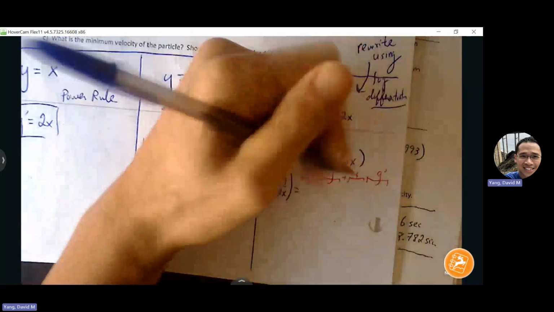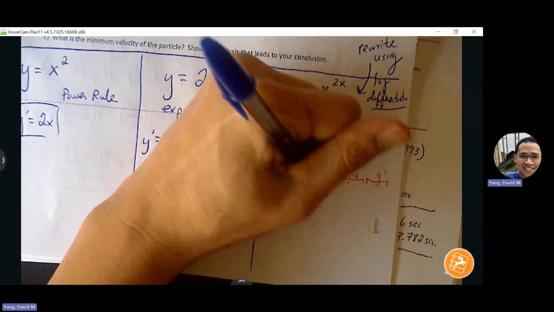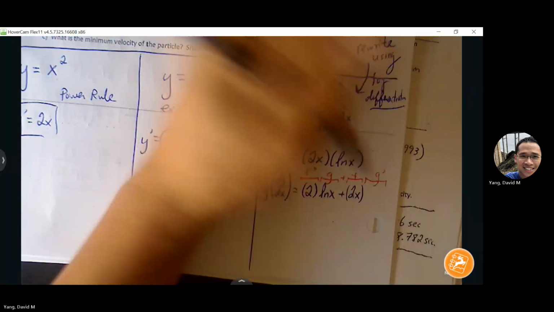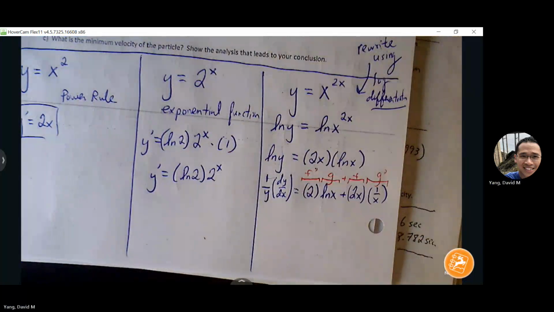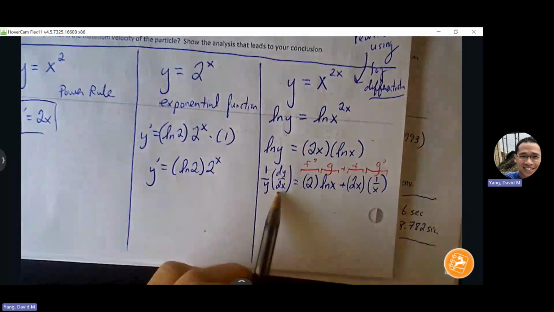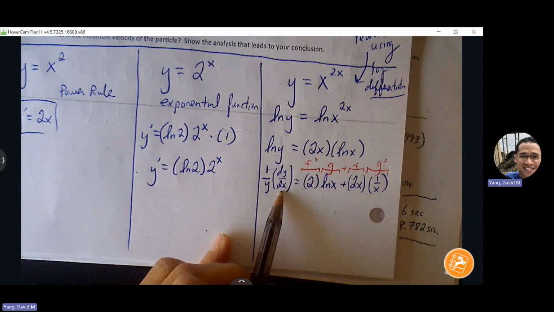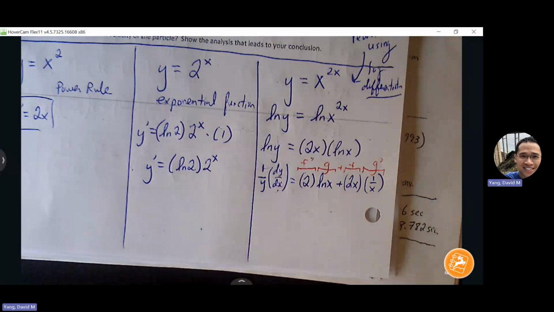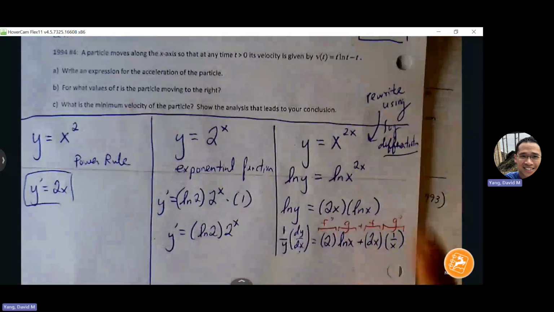Okay, 2x becomes 2. G, no changes. Back to f. And g prime is 1 over x. Okay, we're trying to solve for dy dx, which is the same thing as y prime. But how do we get this by itself? Right. So dividing by 1 over y is the same thing as multiplying by its reciprocal. Right? I'm gonna buy myself more room here.